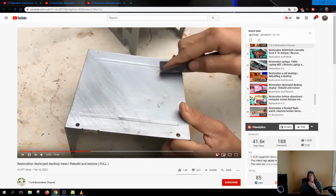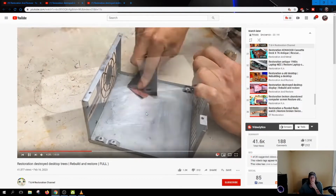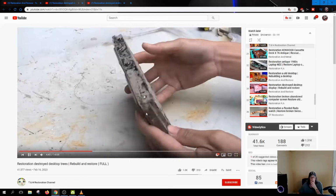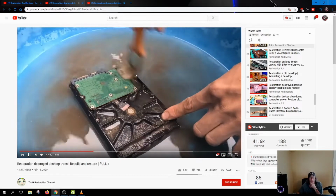And you can't have a restoration video without some sanding, or some cheap rattle can spray paint. So now he throws the hard drive in the water.